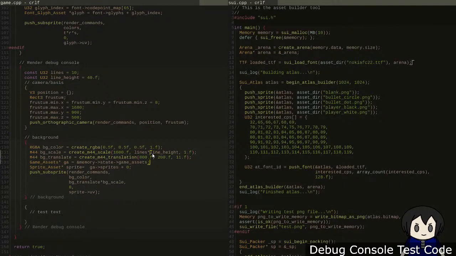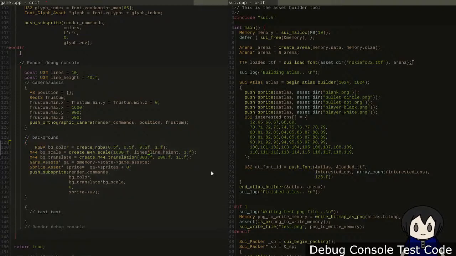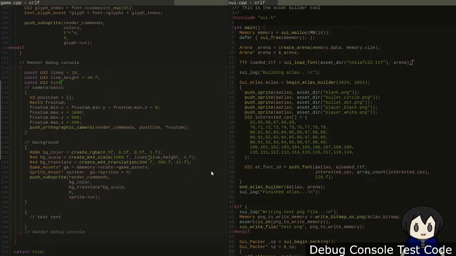So we got this. Translation will be, well, from here we can actually figure out the total height equals to lines times line height.